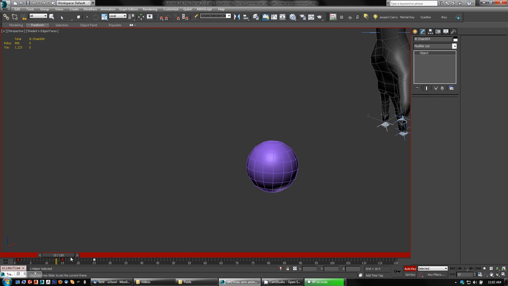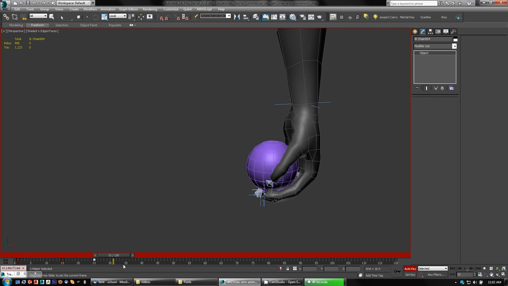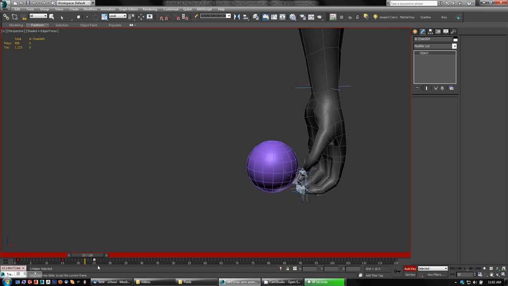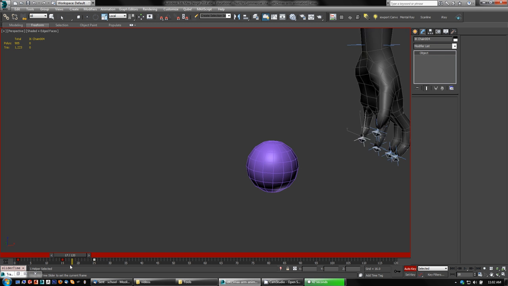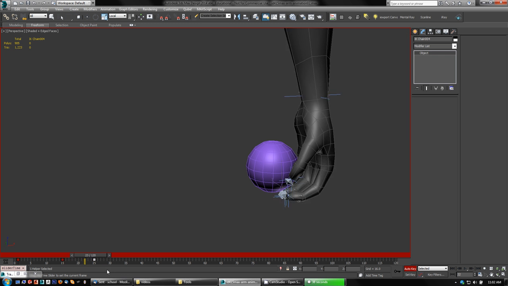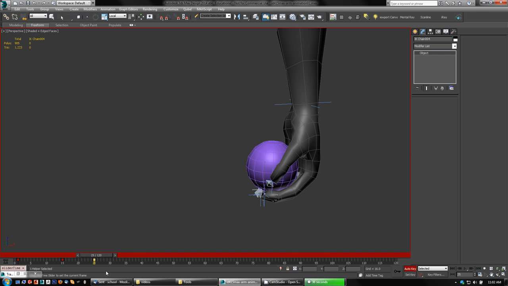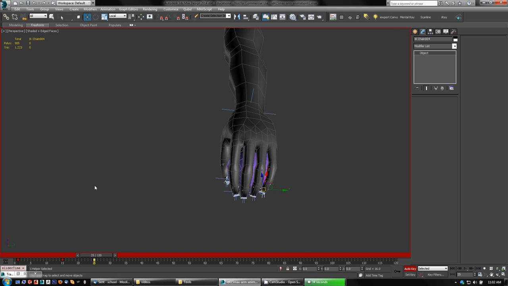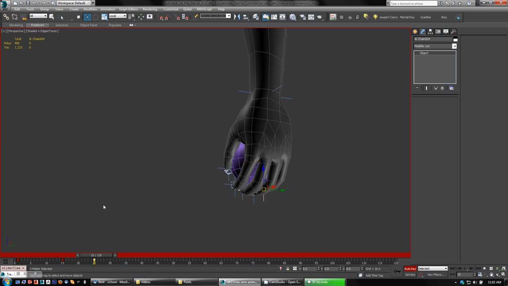Yeah. So when I come back, those curl under pretty well before they contact the ball, because they were coming back to their original position already. So what I'll do is I'll stop here and then pick up and show how to have the ball then linked to the hand at this time.